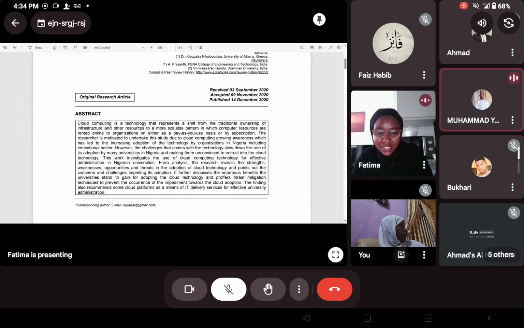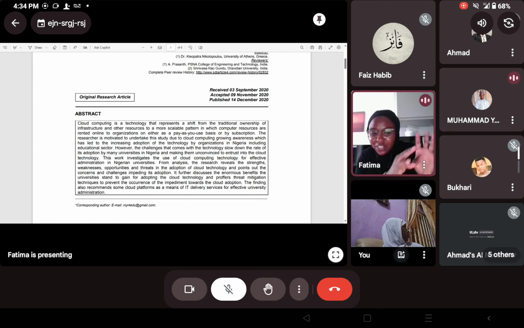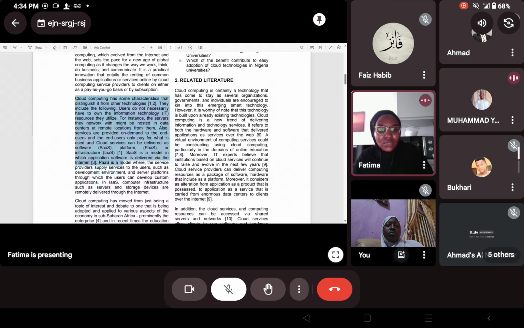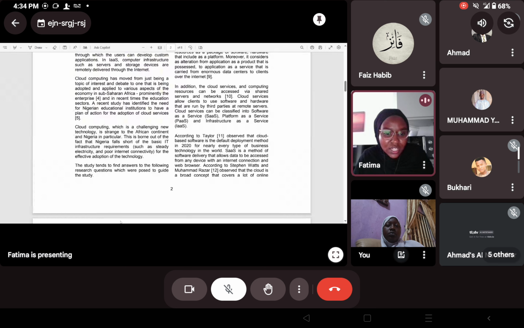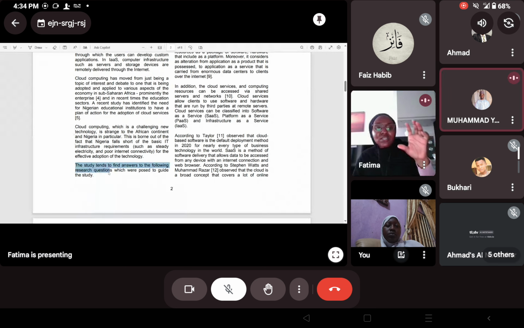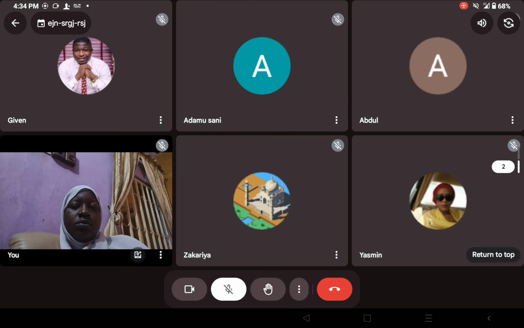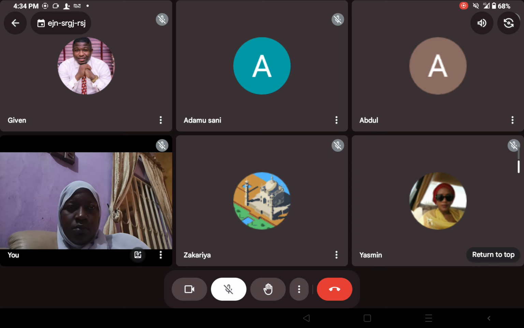You get what I'm saying? So you cite like 2 or 3 studies in your introduction to show the state of the art, what's currently happening in that area. And then in your second to the last paragraph, you now talk about what you want to do, what's the focus of your study. And then you highlight your research questions and your research objectives in that introduction. So that's your first part of the research proposal done.